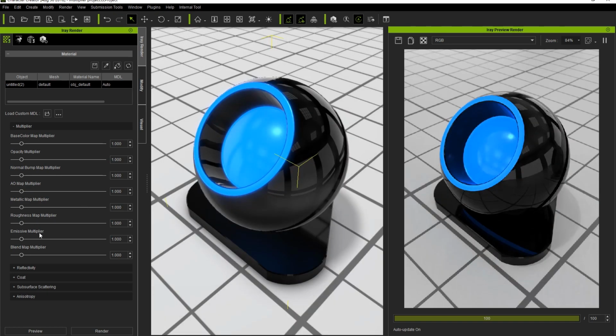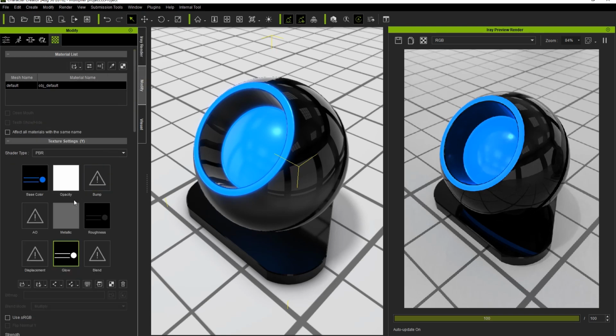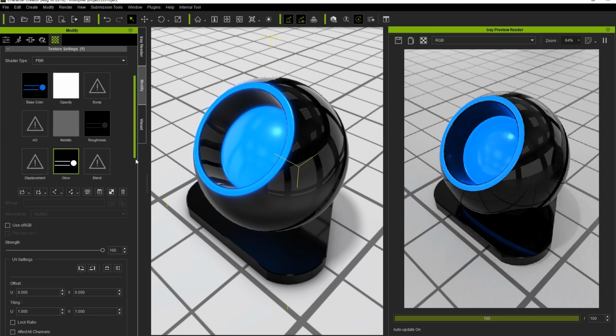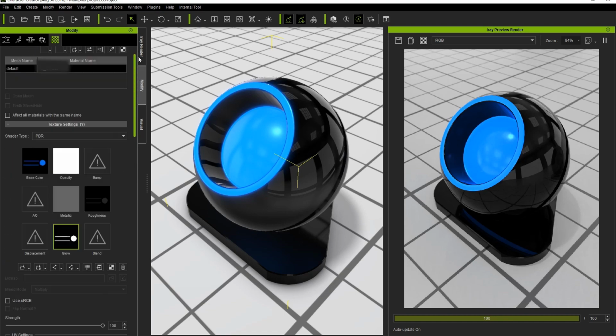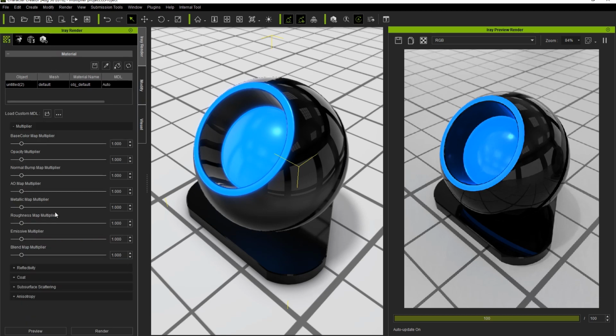Now let's take a look at the emissive multiplier. This multiplier essentially multiplies the effects of the glow map and self-illumination settings in iClone or Character Creator materials. You'll notice that in the iClone render, there is a slight glow to the blue areas of the object. This is achieved via a high contrast glow map in addition to a slight increase of the self-illumination value, as you can see here. What our emissive multiplier is going to do here is either decrease or enhance the glow effect from our object. Now when we increase it, the color of the blue area gets especially brighter.